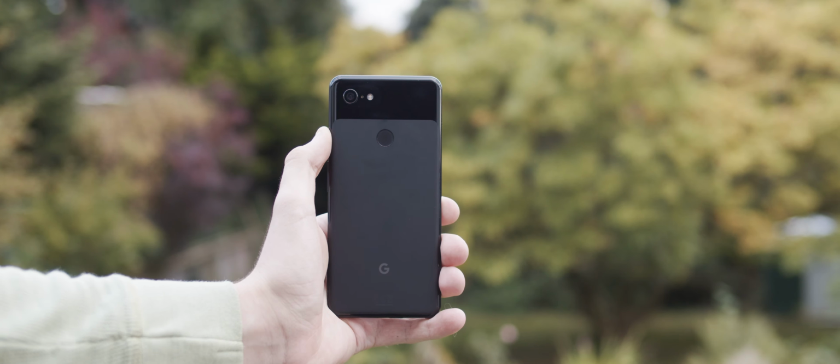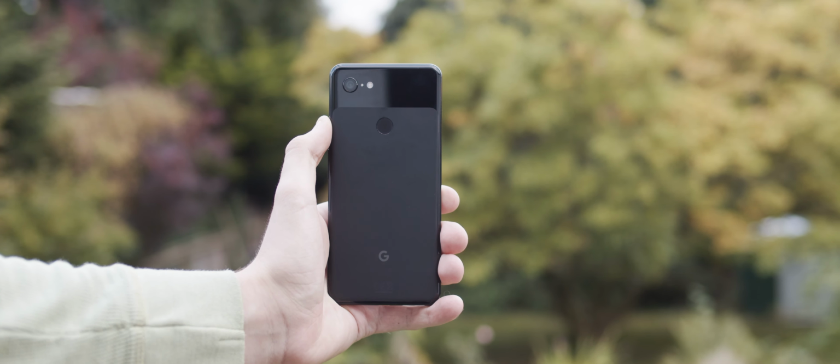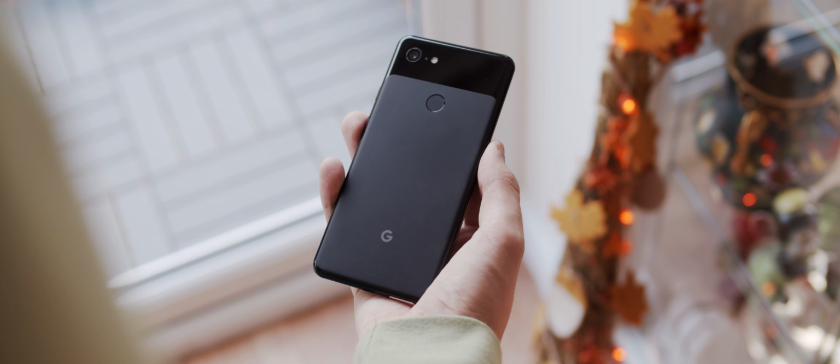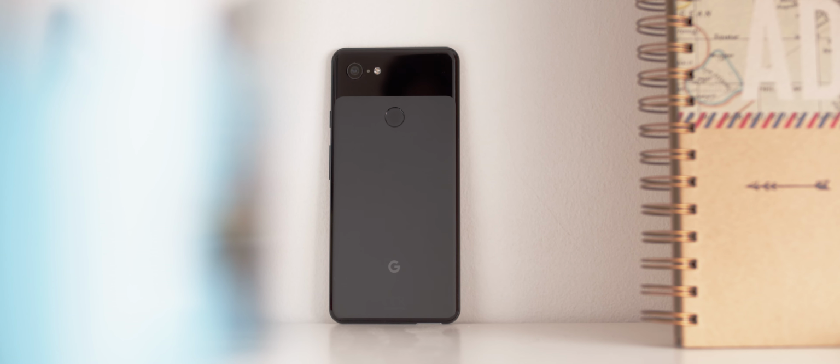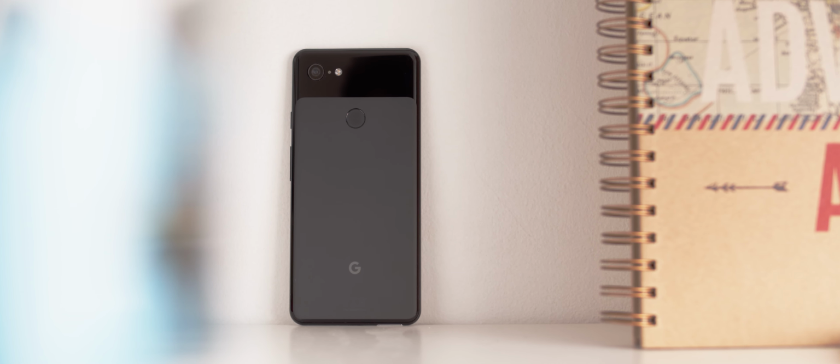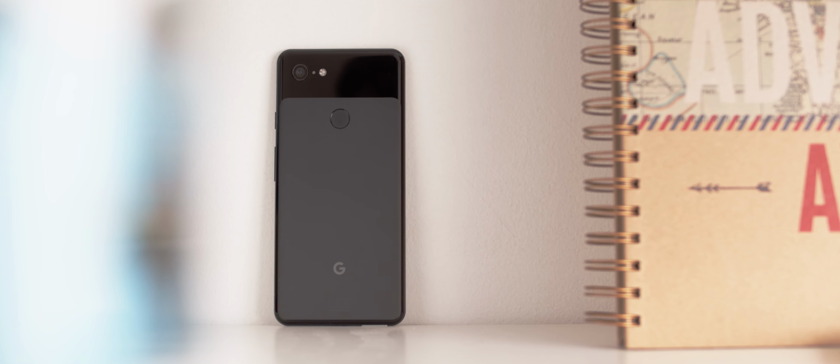The build of this device is beautiful. It's everything I loved about the Pixel 2 XL with its curved glass edges that mold perfectly to the frame, but this time it's all glass and aluminium, and I think it looks a whole lot more premium for it. The rear etched accent is a clever take on the two-tone design from previous generations, and it's one thing that I think brings a really refreshing feel to this phone, without compromising the distinctive Pixel looks that you would expect from such a minimal design.